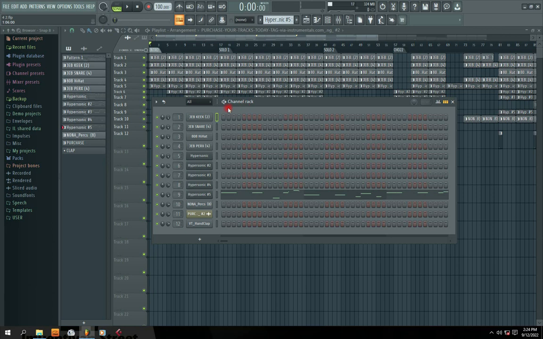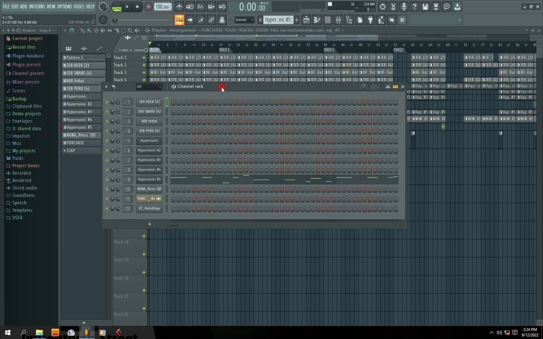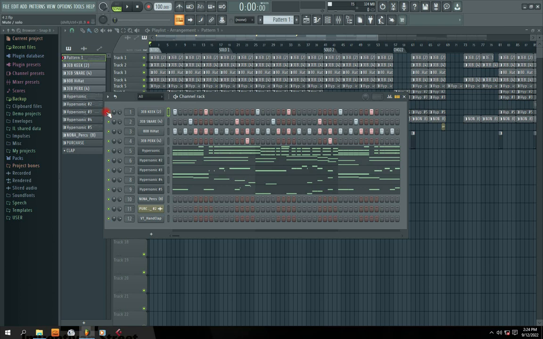So the first thing you're going to do after making your beat is to link your beat to your mixer channel. So our mixer channel, this is our channel rack. Our channel rack is where we laid all our sound. I'm going to show you. So this is all our sound. I'm going to preview them a bit for you. So this particular sound, we link them to our mixer channel.